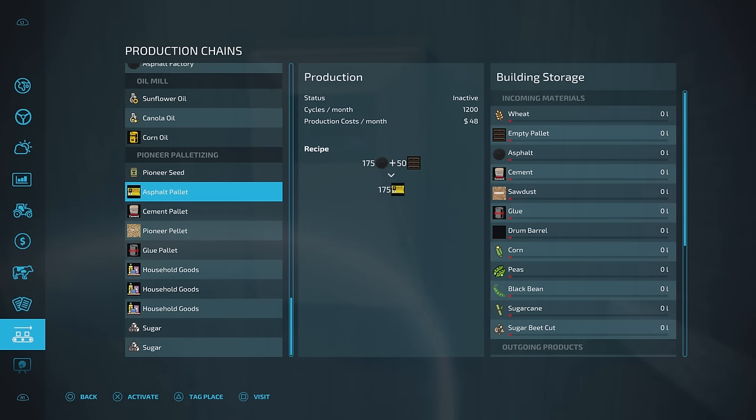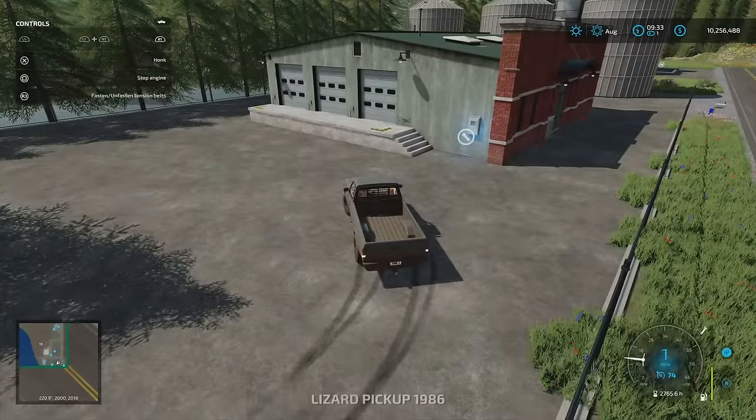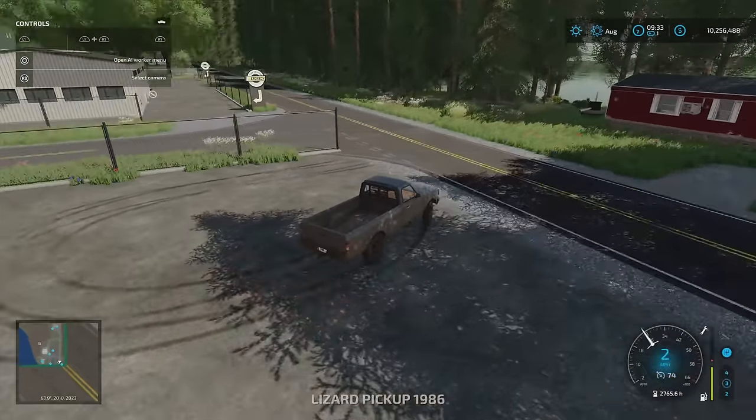Asphalt pallets. Cement pallets. Pioneer pallets is bringing sawdust, which then palletizes it. Glue pallets, so household goods. Corn and pallets, soybean and pallets, and then black bean and pallets, and we can then get household goods, which can then be used at the various other things. Sugar cane and sugar beet cut, and we can get sugar pallets as well. So not exactly a sugar mill, something a little bit different there. That's palletizing. I'm going to head back, and I'll see you on the map.